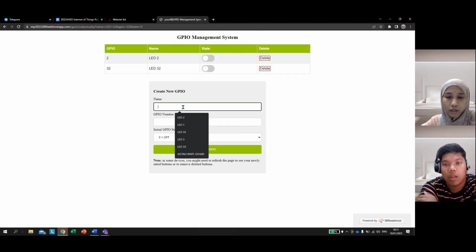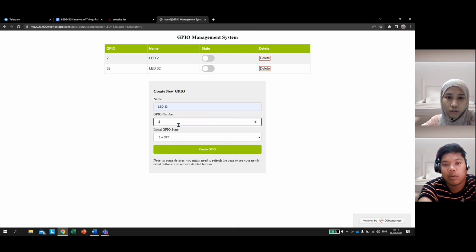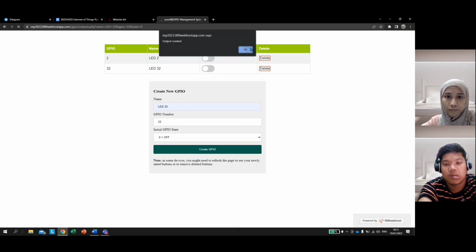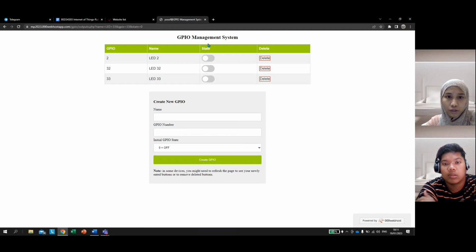Because I utilize the ESP32, I will use 3 LEDs. Then create the GPIO names, and get back to task 2. Right now I'm doing task 2, but on cloud server.